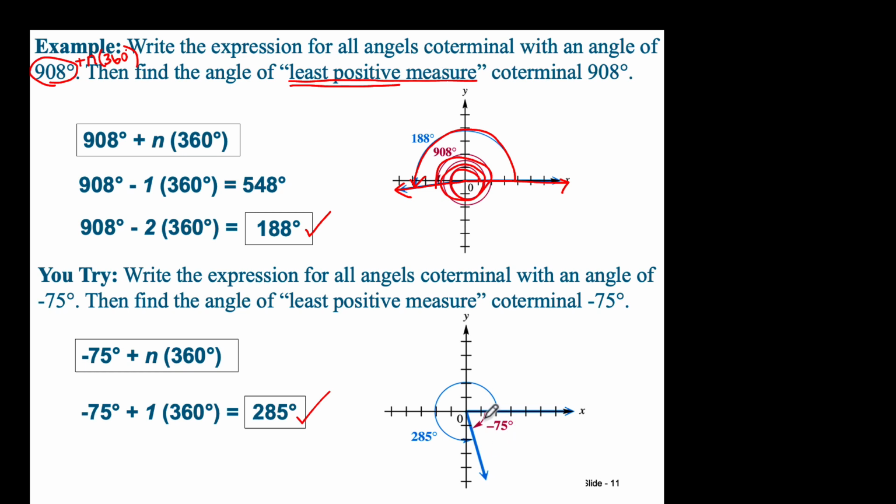Here's a nice visual on that. Negative 75 degrees would terminate in quadrant 4. It would look like this. If you took that terminal side, that negative 75 degrees, and you added one full rotation to it, that would look like this. I'm going to put a point right here, okay? Follow this point. If you added 360 to it, that means adding, so we're going in the positive direction. So I would add a full 360 degrees to it and stop right there. That would terminate at the same spot, and that angle measure would be positive 285 degrees.